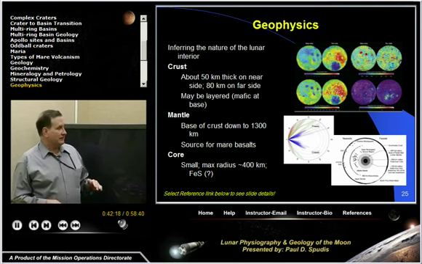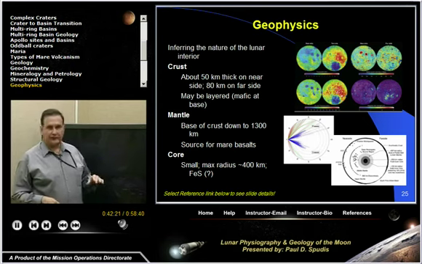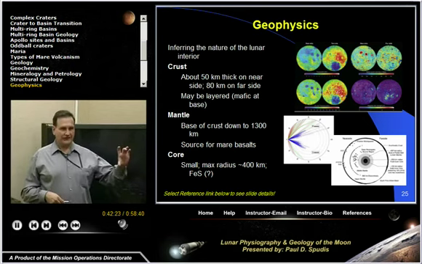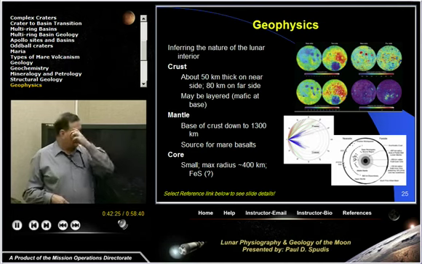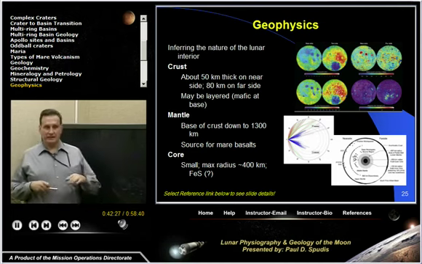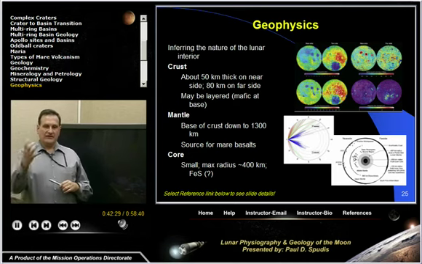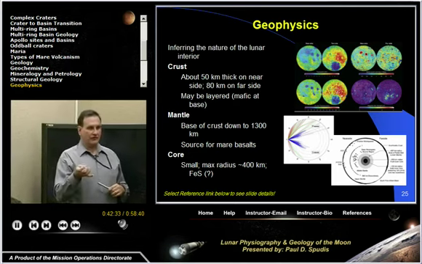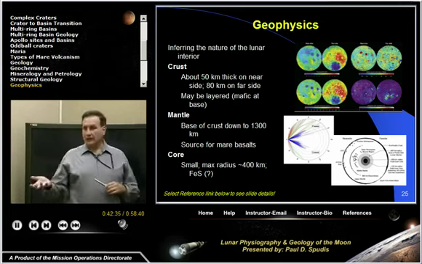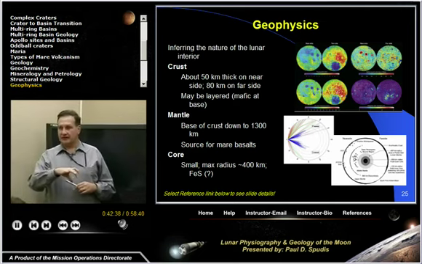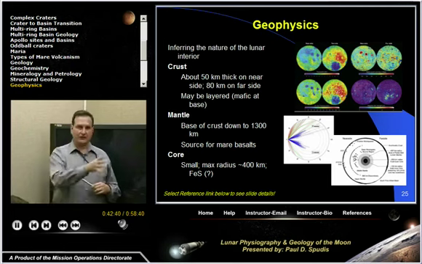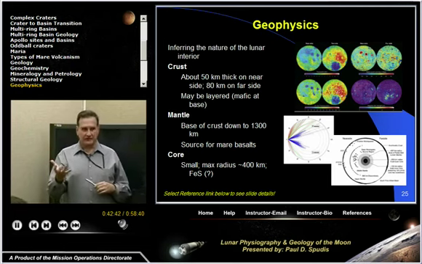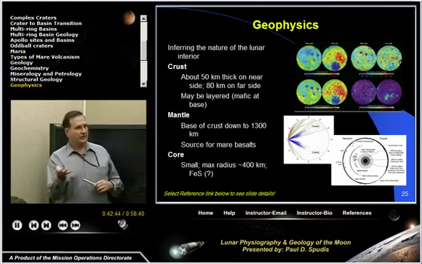The mantle, which extends from the base of the crust down to about 1,300 kilometers, remember the moon's radius is 1738, is basically the source of Mare basalts. The mantle is the rock which, if you melt it and erupt it, you have a Mare basalt. So we can actually take the Mare basalt, we know what its composition is, and we can work backward to what the mantle is like. Because we know if we take a certain mineral assemblage and melt it, partially melt it, to certain degrees, we will get a basalt composition.